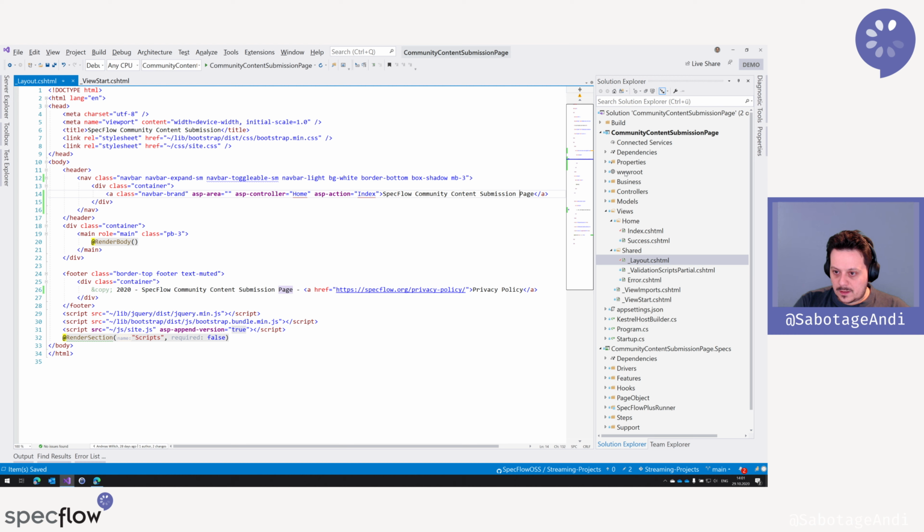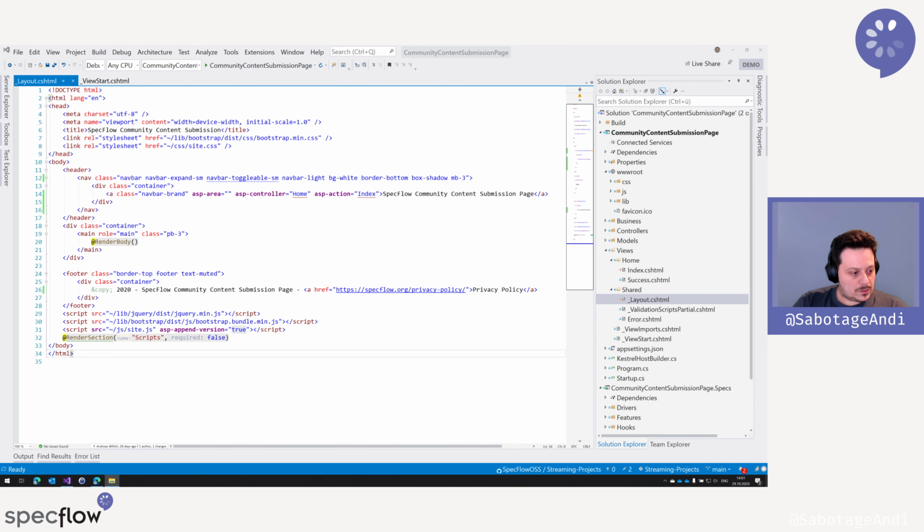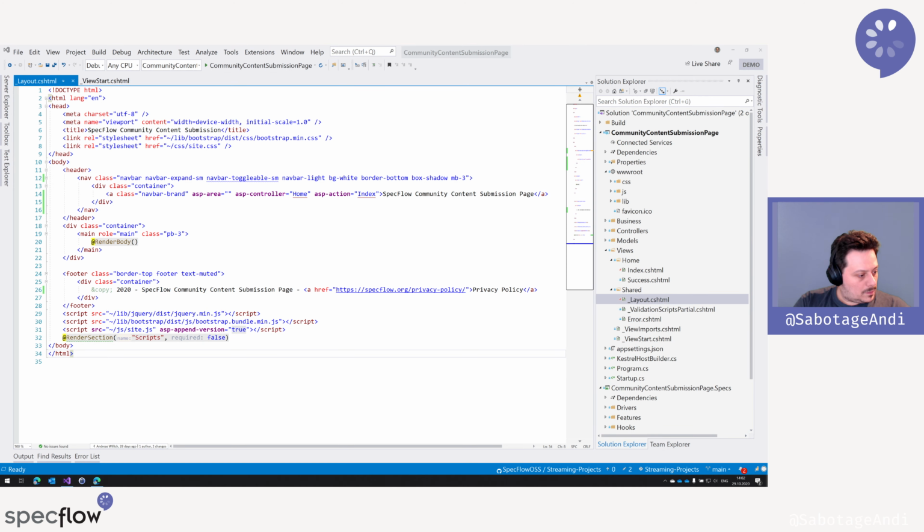Let's add an image to it. Let's quickly get the SpecFlow logo. Yeah. We have it as SVG.